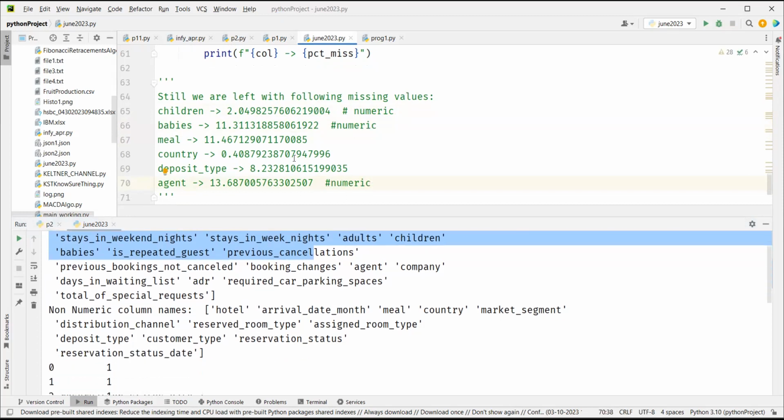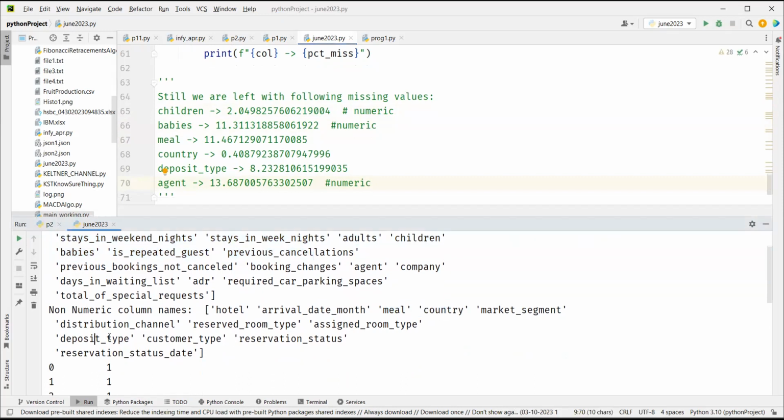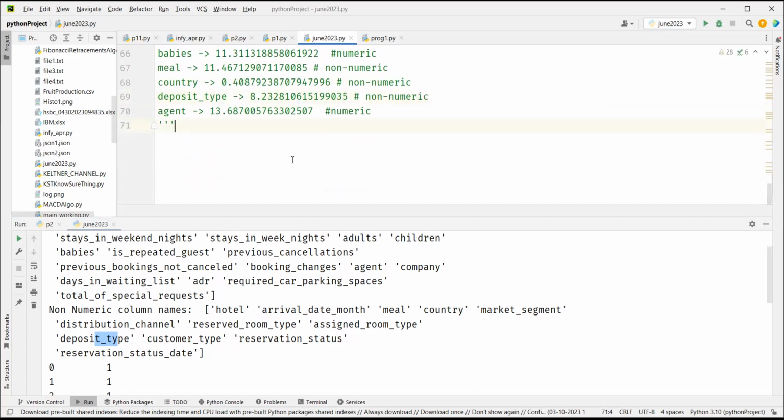Then here, you see meal, country, and deposit type. All three are non-numeric, correct? So for non-numeric, we will take the mode for handling this.